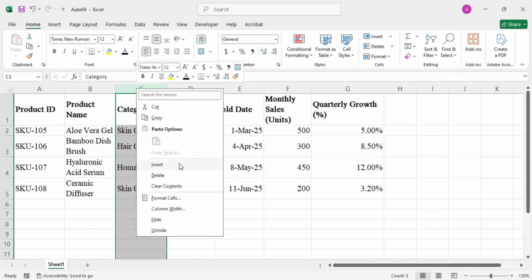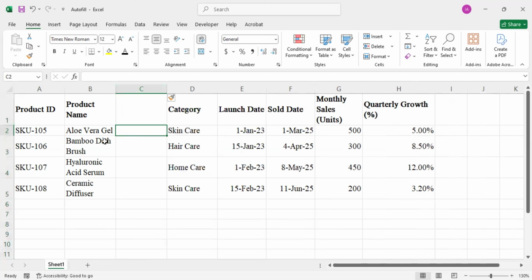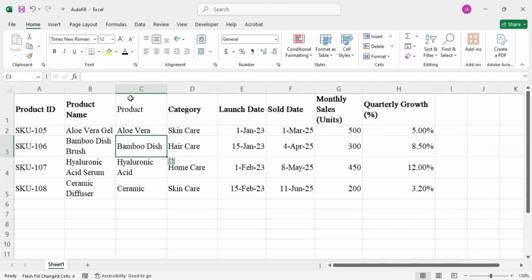In this scenario, we'll be extracting, say, product line, okay? So we will take aloe vera from aloe vera gel, for instance. So let us do this now and say aloe vera, okay? So because we have typed aloe vera from aloe vera gel, we could use the Excel shortcut for flash fill to autofill based on the patterns we have here. Click on this empty cell and say Control E. You can see how it has taken this, basically autofilled even from the title down, okay? So that is it for flash fill for smart pattern recognition.